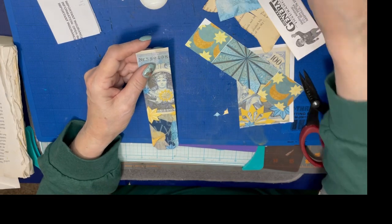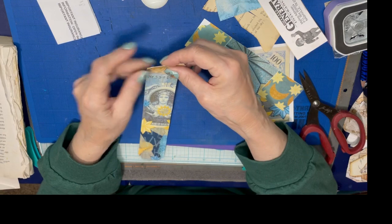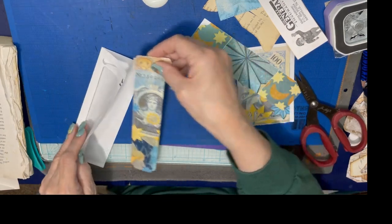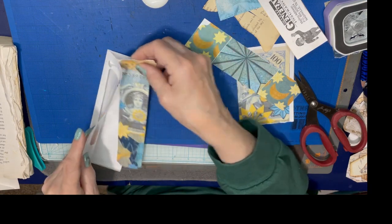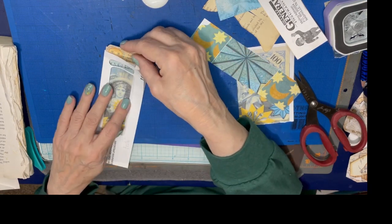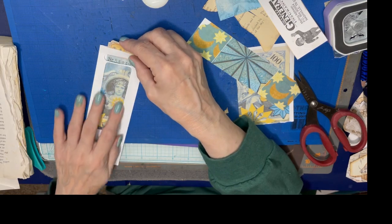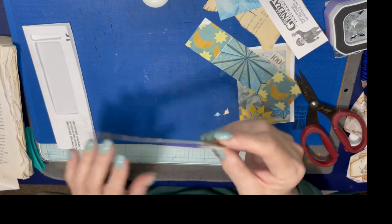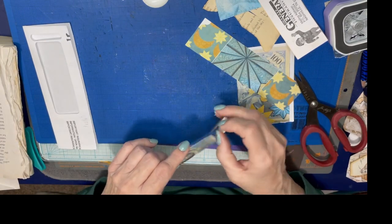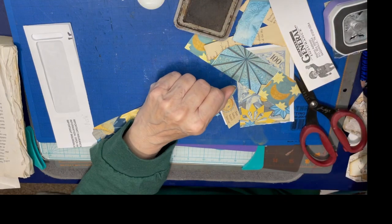I decided that I'm going to put a little tag here because there's not enough room here to put a little pull. So I think I'm just going to do this with the tag on it so that people can see that it can be pulled out. So before I do that, I am going to ink.